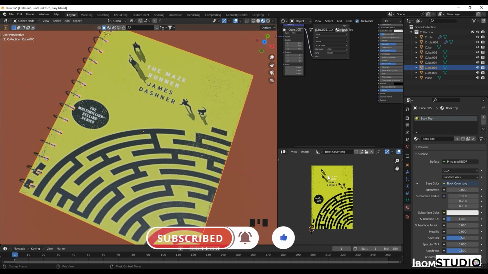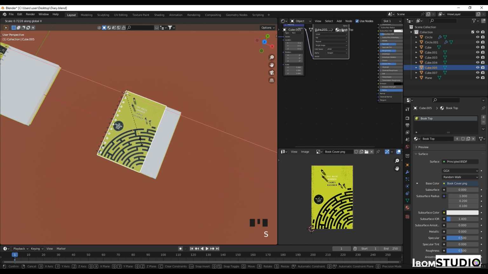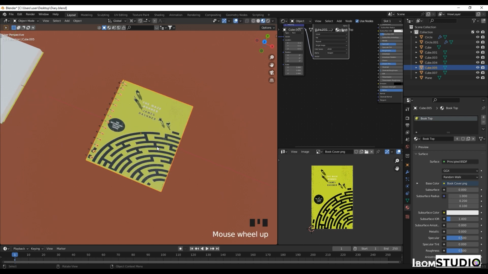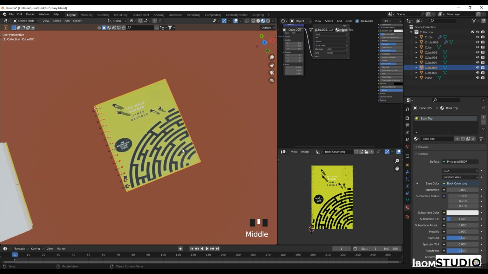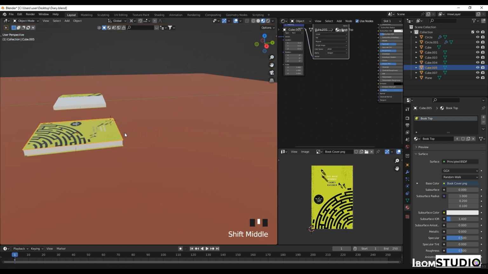Although it is not the same as this texture we downloaded. If you actually want it to be the same, you can come over here to scale the book down, which you can still do, but it's going to alter what you've done since the beginning. All right, so let's just leave it here. Or you can bring in a texture that is almost the same size as your book cover. All right, so we have this texture for the top part.